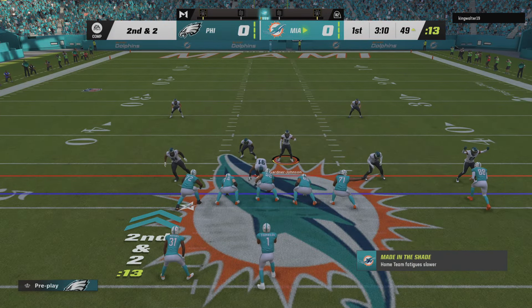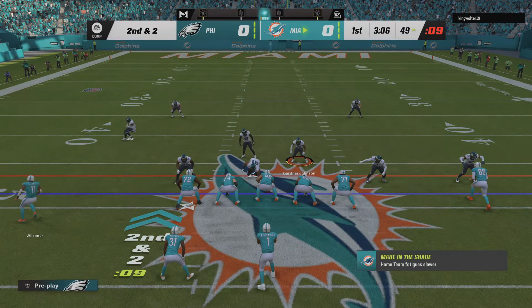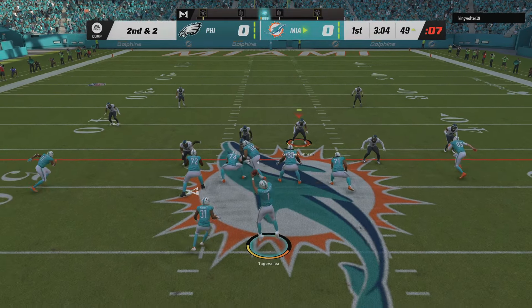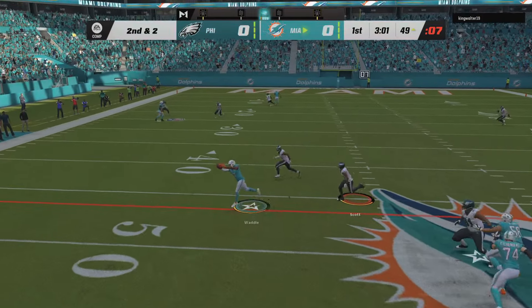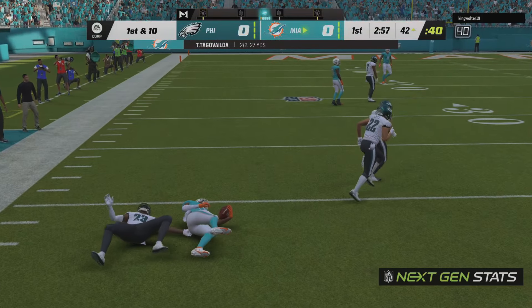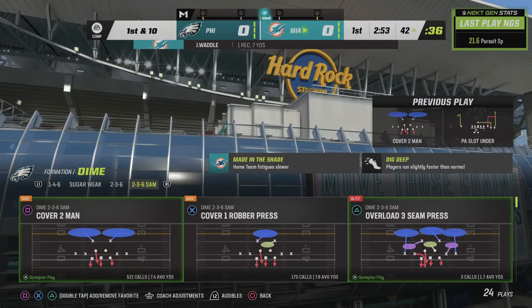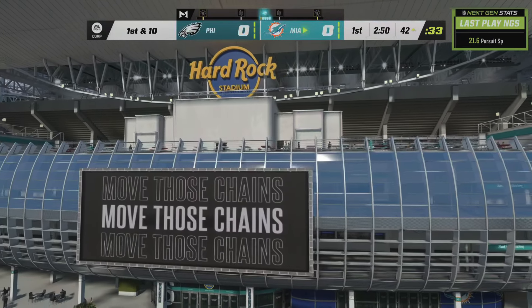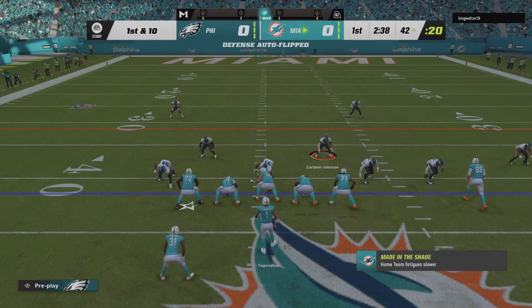In motion left is Wilson. Off a play action — Tua. Open net is Waddle, complete. And they'll get this down to the 42-yard line. I certainly know that I, for one, would not like to be on the other end of a tackle when this guy's coming at you full speed from his strong safety spot. Boy, that was a nice play.